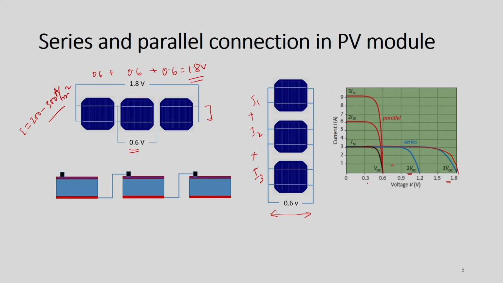And in case of parallel connections, as we can understand, this voltage will be fixed. So, this is the one, and then if we add the second one in parallel and then the third one. Okay. So, this will be 3 into ISC. So, the configuration of the IV characteristics for series and parallel connections will look something like this. Okay. And this figure shows how these batteries are connected in series in a real situation, right. So, this knowledge is very, very important. In most cases we have to go through this kind of consideration.